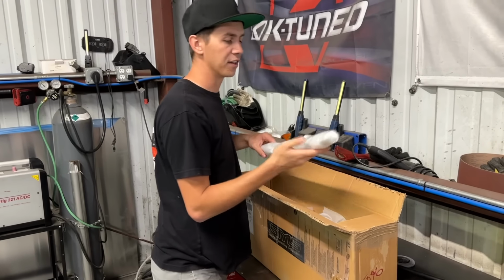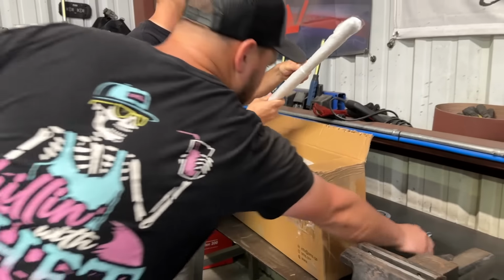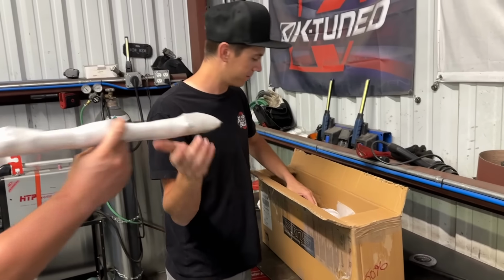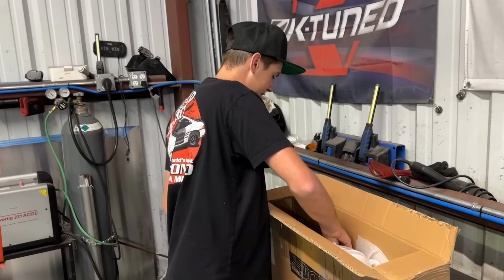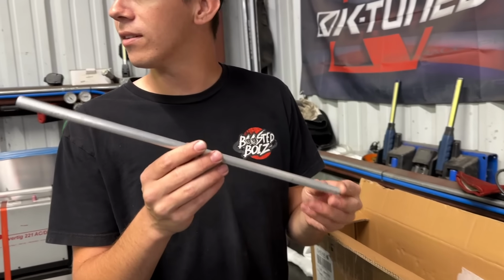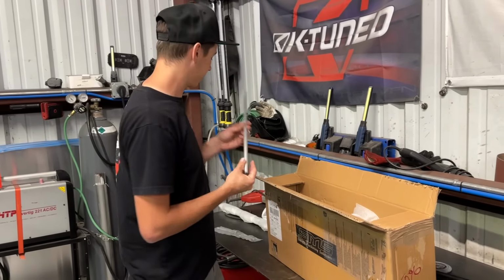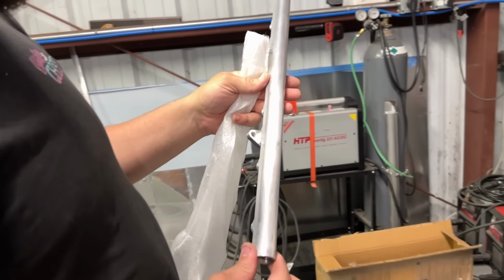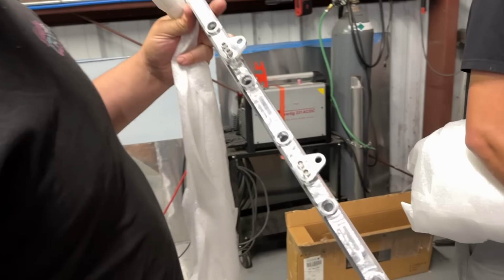Oh, nice. Looks like it does come with the rails. Nice. Let me know, open those while you get that out of there. Yeah. Got the twin fuel rails. Yeah. Sick. Got the hardware. Got a little piece of aluminum for something. Not sure what that's for. Probably spacers for the rails, depending on the injector height. Yes, probably. Dang. Big fancy, dude. Polish these guys up a little bit, but look at all that machine work there. That's fancy.